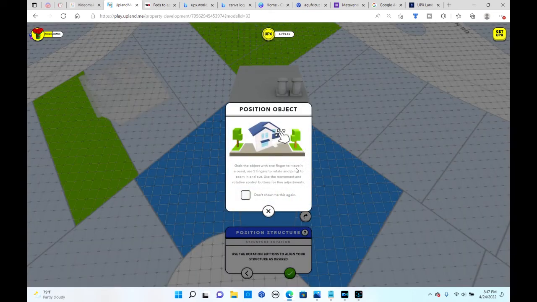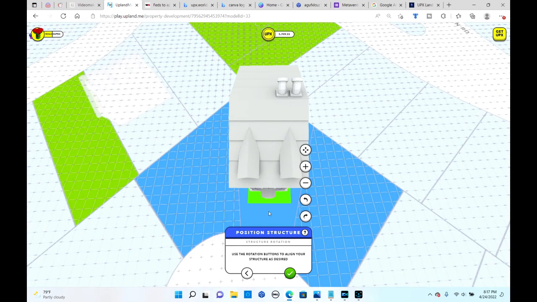So by the way, this is my first time doing all of this, so just read along with me. This is a positioning object. Grab the object with one finger to move it around. Use 2 fingers to rotate. Is all that necessary? Let's see. Just hit the X and see what we can do.